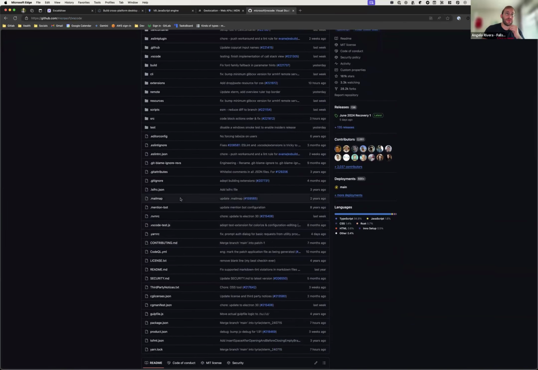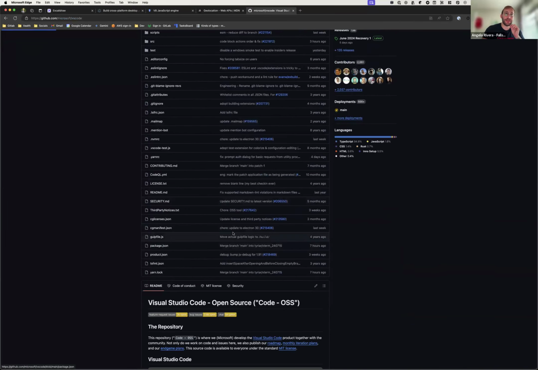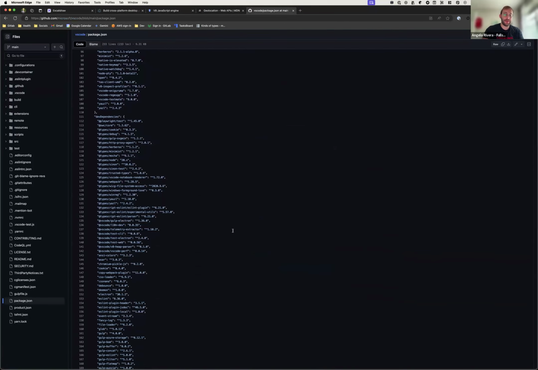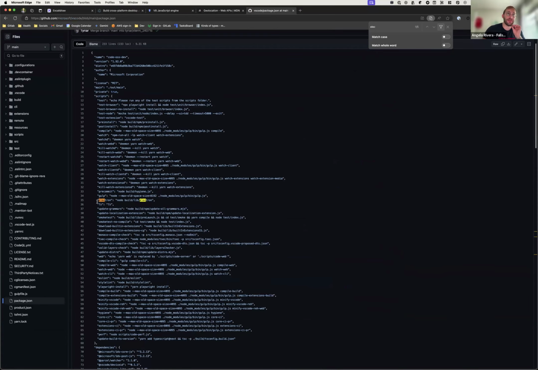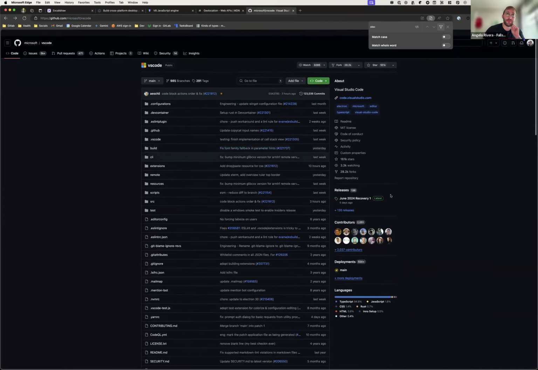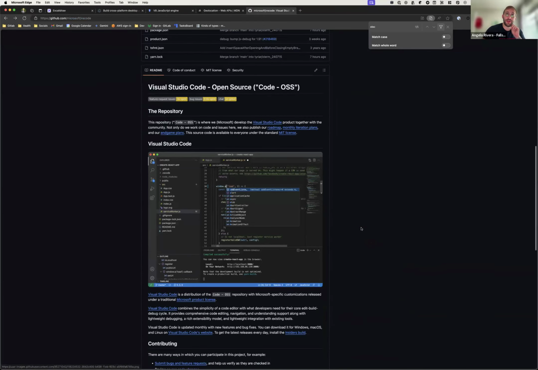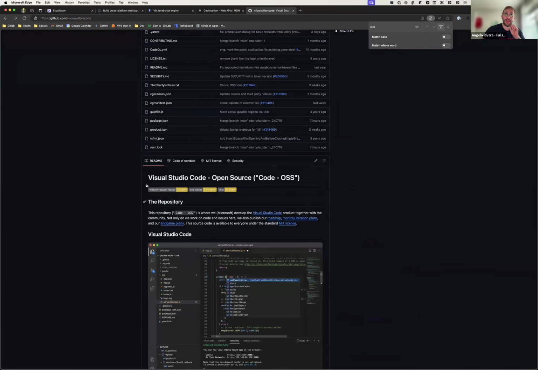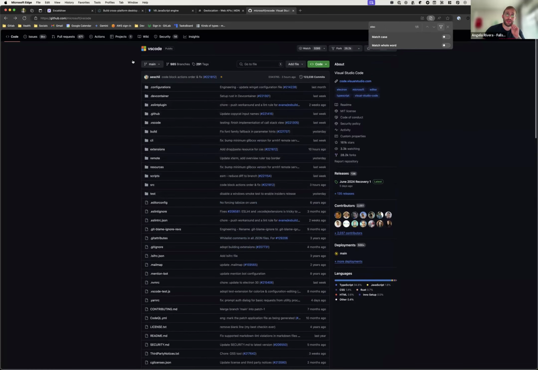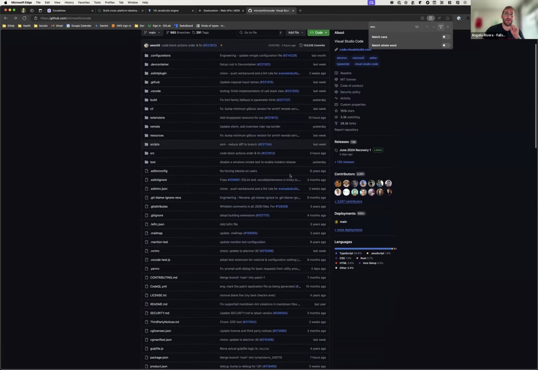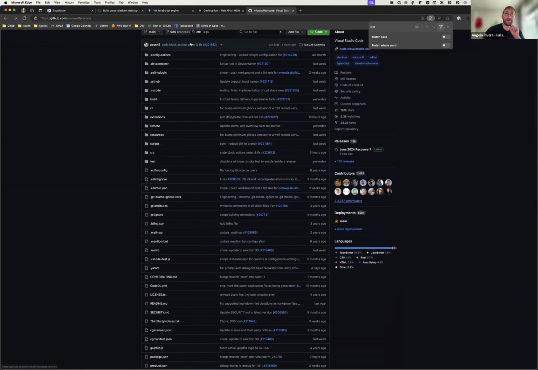And if you go to package.json, you'll see somewhere in here, Electron. Yes, it's using Electron. So this is the source code for VS Code. When you're opening the VS Code editor and making changes, a lot of the code is run by the same code in here, and it's written in JavaScript.